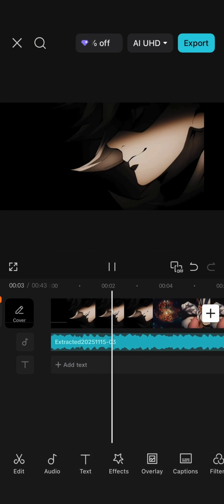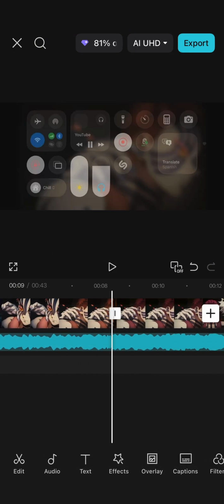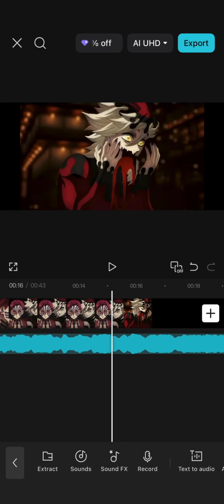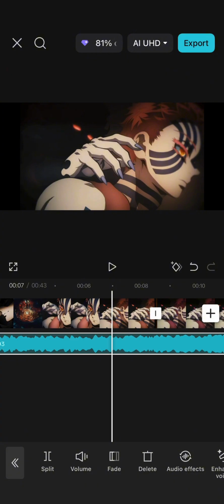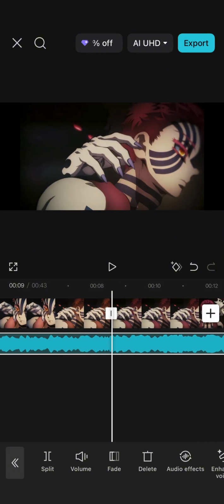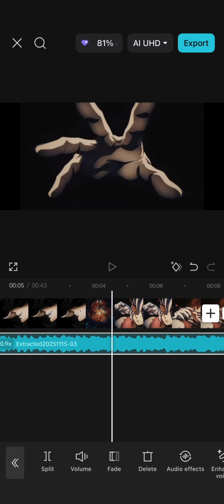And I'm not going to gatekeep anything, I'm not going to hide anything and make it look like I did a bunch of hard work. This is exactly what goes on. It can take anywhere from 20 minutes to an hour and a half. It really depends on the clips, the duration of the video, and how long the transitions take to match up.